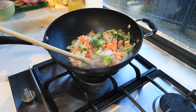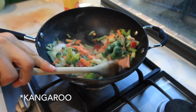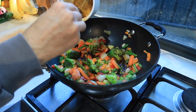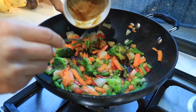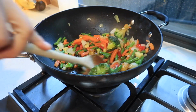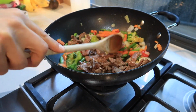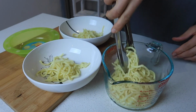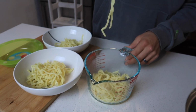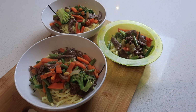Once the frozen veggies were no longer frozen, he drained off that water and put back in the meat, as well as the sauce, mixed it around for a minute, and then it was good to go. And then we had hoki noodles with it again. So just like I said before, he just prepared that exactly the same, put it into bowls and ate it. It was delicious. I really do like this meal because it's such a great way to just get veggies into your diet.